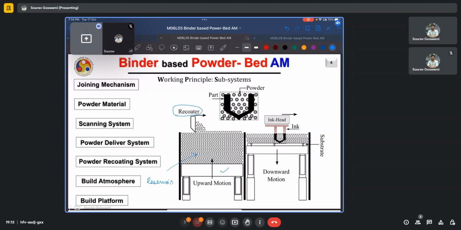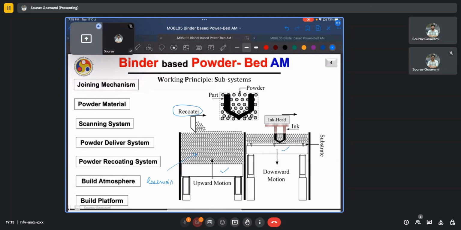Now the printing area will have a cavity on top generated by a downward motion of this stage right here, on top of which is the substrate or the build plate. And in that cavity, the recoater or the roller will deliver the predefined amount of powder. And again, if we are using, say, a roller, it may also lead to some further actions such as better flowability or the compaction. We'll look into those aspects.